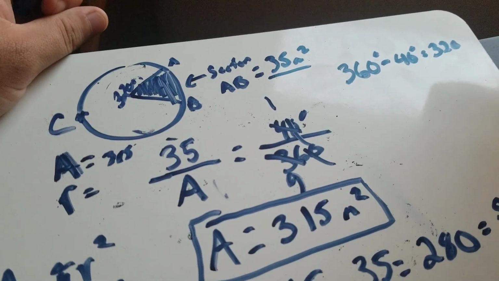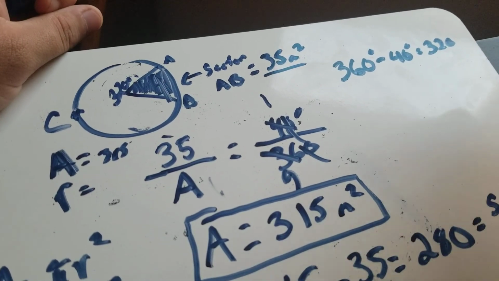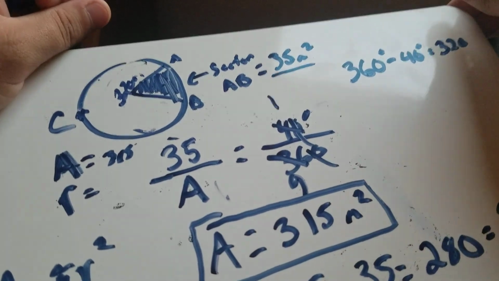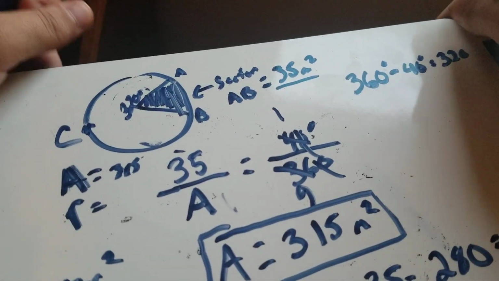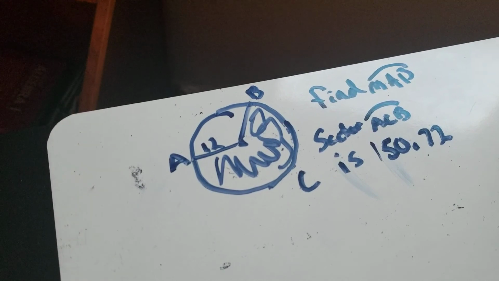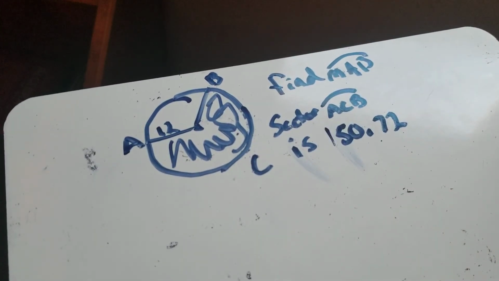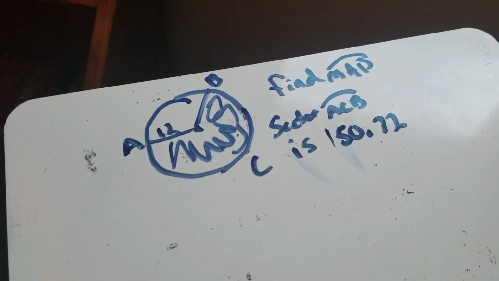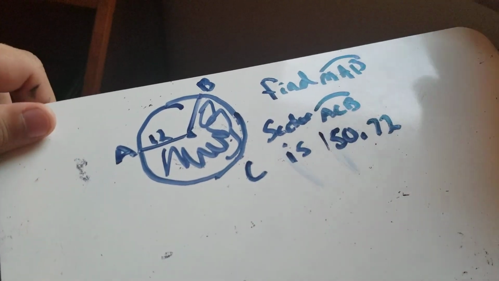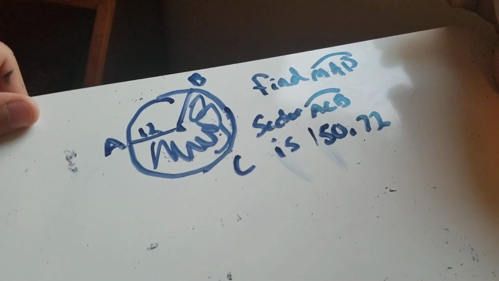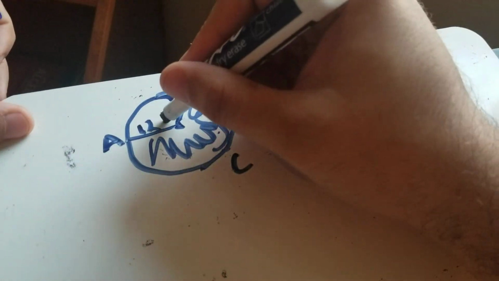I think, is that everything I want to cover? We did an area. Oh, real quick, I'll do one for if you're looking for the angle. Okay. Here's the last example, so my video doesn't get too long. It's already too long as is. But, okay. Find the measurement of AB. So we're looking for this theta here, actually. We're looking for this theta right here.